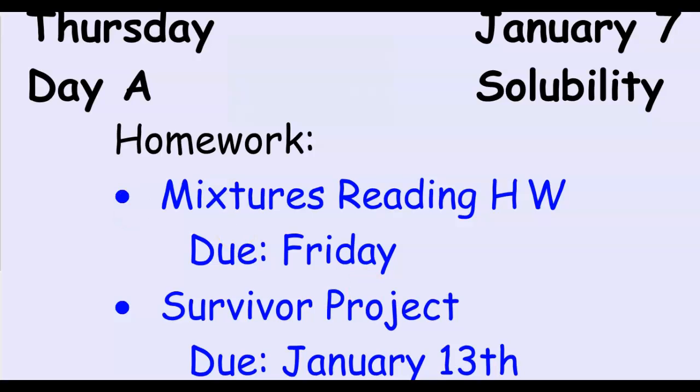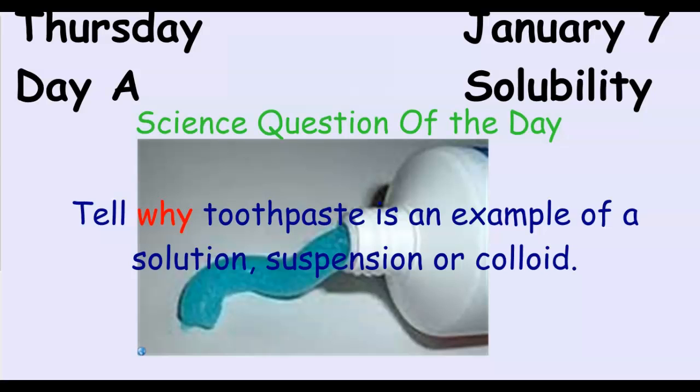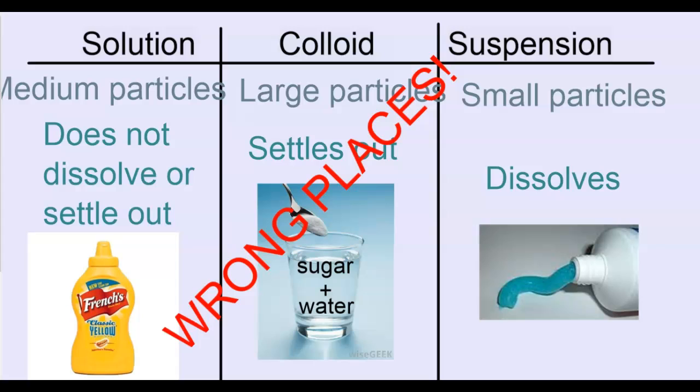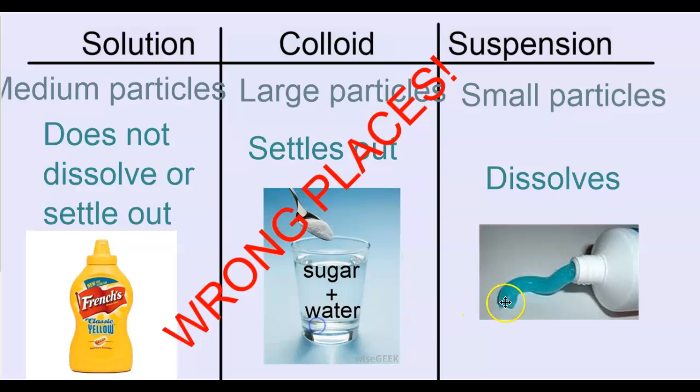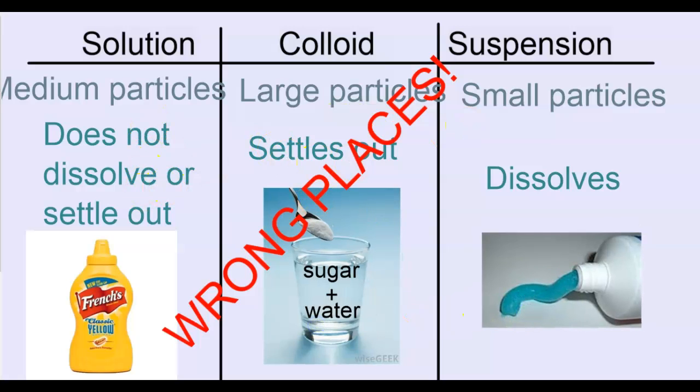All right, so let's get into our lesson for today, which is all about solubility. Where would we put toothpaste? Solution, suspension, or a colloid? Well, to help you out with that, there's something called Fact Finder, solution, colloid, suspension. You'll see a chart. It's in your packet. What we want to do is make sure we put the examples in the right places. These are now in the incorrect spots, along with the definitions.